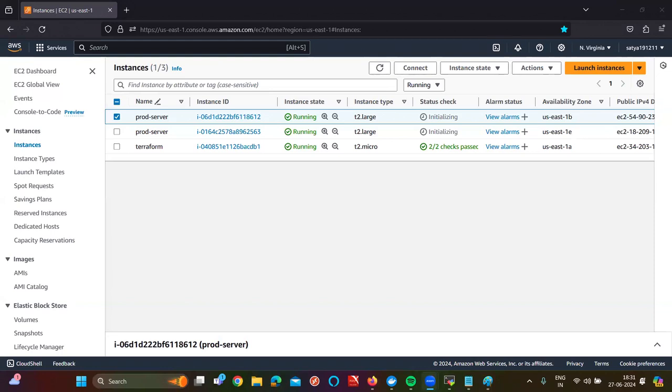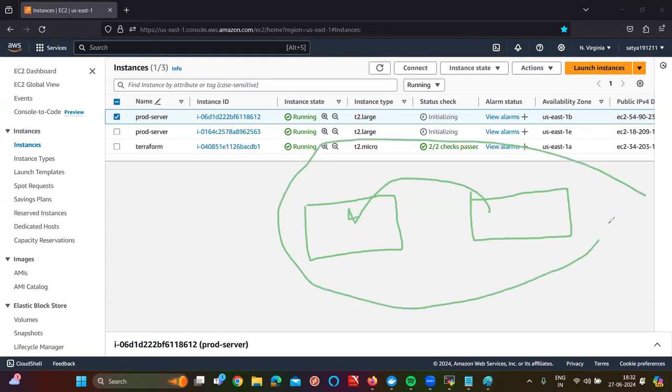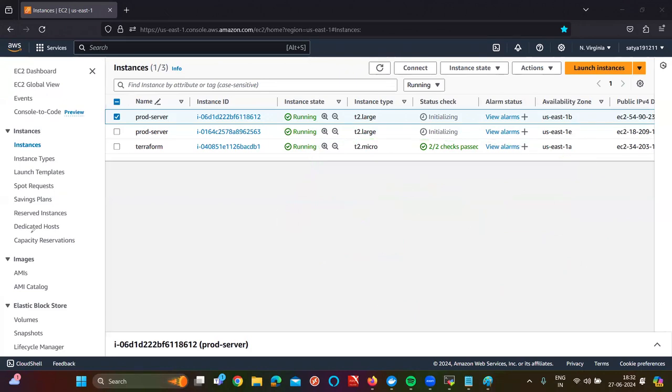Okay. Now I'm going to discuss the reason for removing the infras. See guys, here in Terraform, if you create one infrastructure and then try to create a second infrastructure, the first infrastructure will be modified by the second one. Why? Because you are doing it on the same workspace. Workspace is tomorrow's concept. In real time, if you want to create different environments, you need to use different workspaces. But currently I am using only one workspace. All of this is happening on the default workspace.